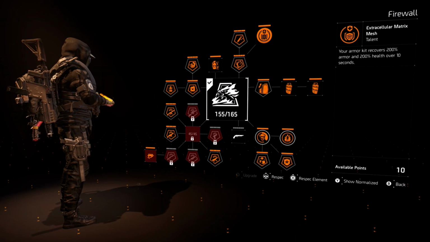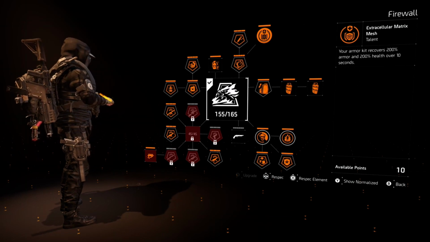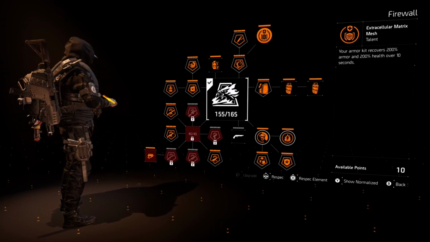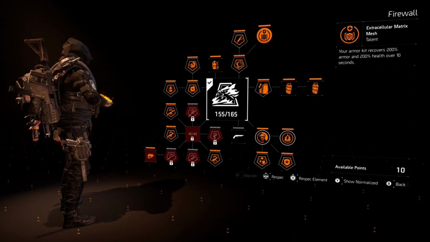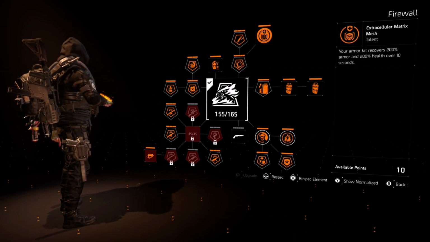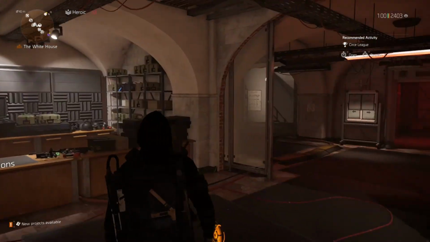And this actually has saved me. Your armor kit recovers 200% armor and 200% health over 10 seconds. And that's definitely pretty good, especially if you're in a fight and they take your armor down. You can hit the corner, pop a med kit, come back out, and start putting more bullets in them while you're continuously healing for 10 seconds. So that is a really good talent as well. And yeah, that is what I'm rolling on this build.